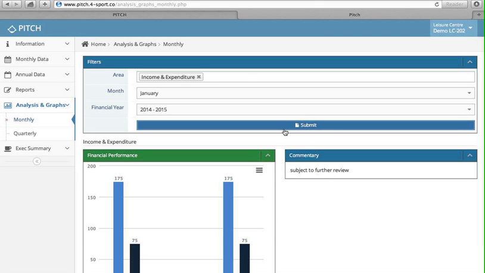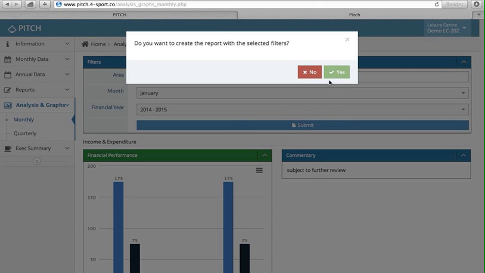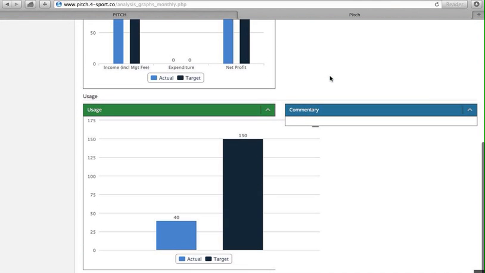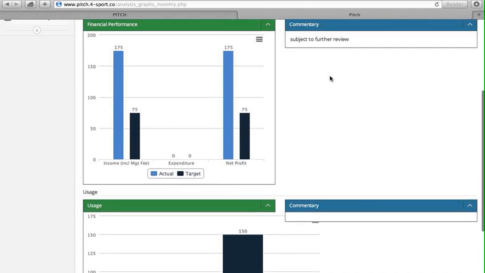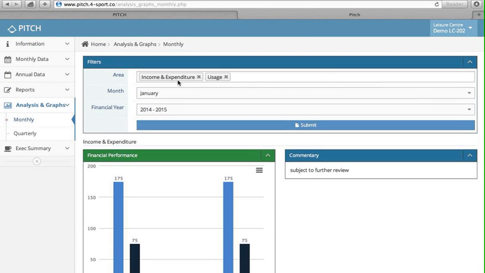More than one variable can be run at once. Similarly, for quarterly analysis, the same graphs are available.